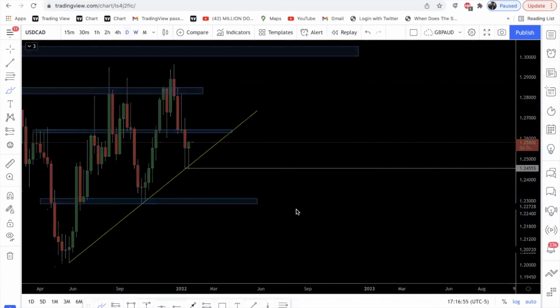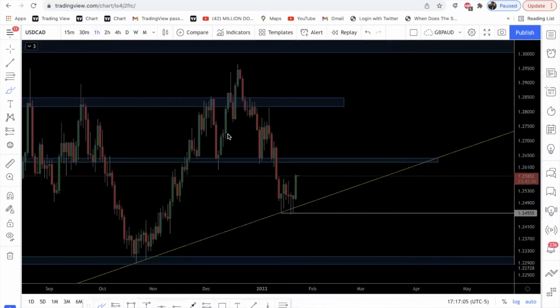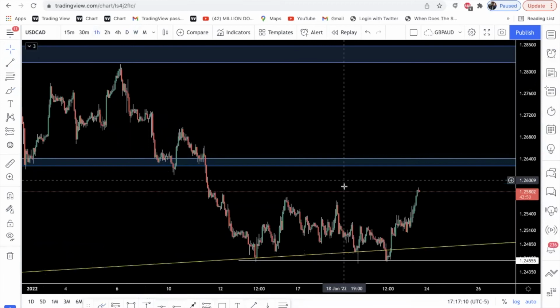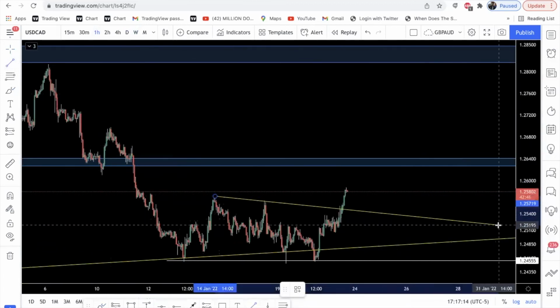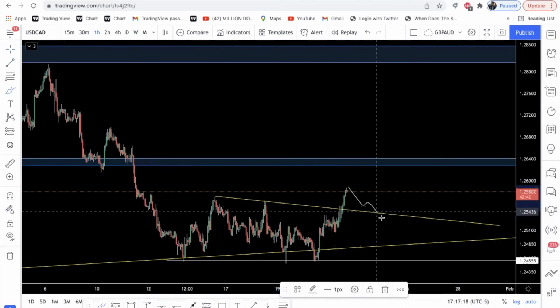All right. So, looking at it on the daily, I believe it still has some short-term bias to the upside. Here on the daily, you created some pin rejections, and then this bullish engulfing right here. So now I would say on the correction, that could be an opportunity for continued buy opportunity. Price corrects, pulls back, this could be a pullback opportunity to possibly just continue.